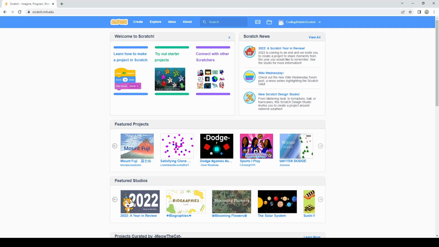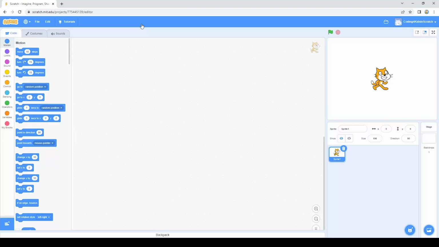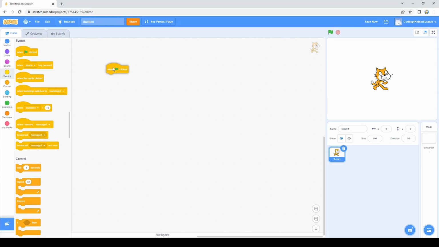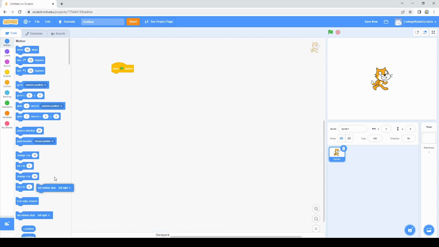So, let's get started. Make a new program by going to the Scratch homepage and then clicking Create. To best demonstrate the power of loops, we're going to be using the same code from the How to Move program. So I'll quickly assemble the code in the code area, and feel free to pause the video so you can assemble the code for yourself. So the code we'll be using looks something like this, with the when green flag click block, the set rotation style block, then the if on edge bounce, and then the move 10 steps block.